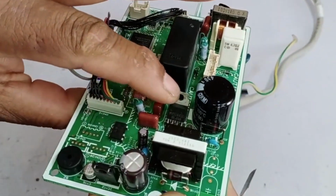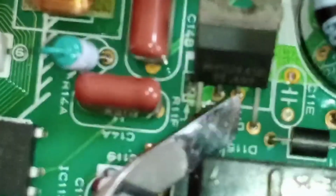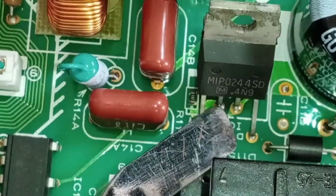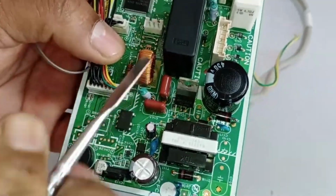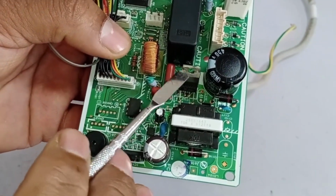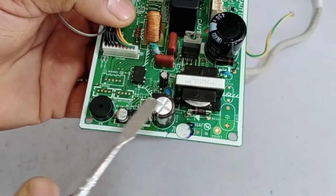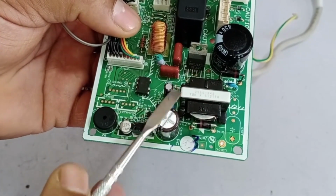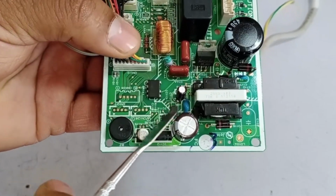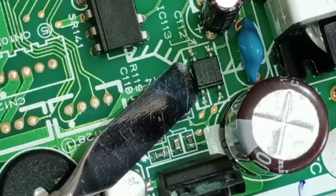Next, let's talk about its switching IC. If we look at pin number 6, it is the drain pin. The drain is typically used to operate the chopper, and it serves as the final point in the circuit. What happens is that when we supply electricity to the system, the IC turns on the power for a few milliseconds. During this time, it directly activates the system without checking any other points. The checking process starts only after these milliseconds have passed. At this stage, the switching IC begins to search for feedback. So the feedback comes from the optocoupler.